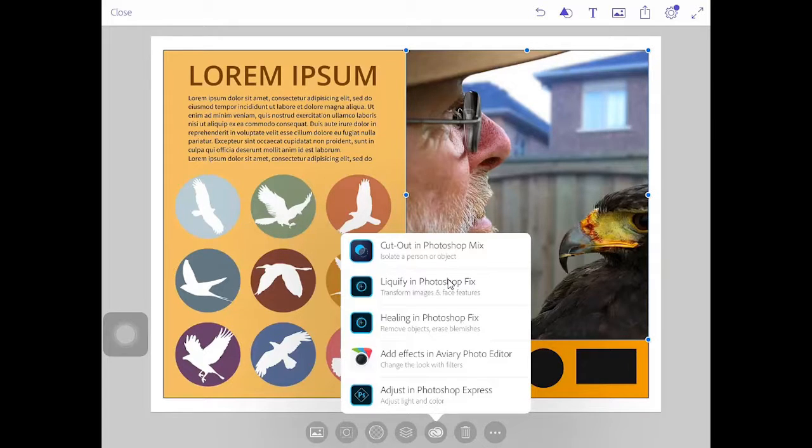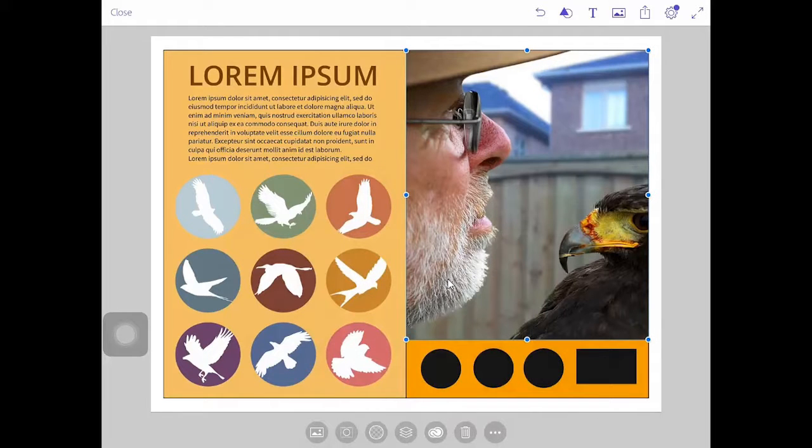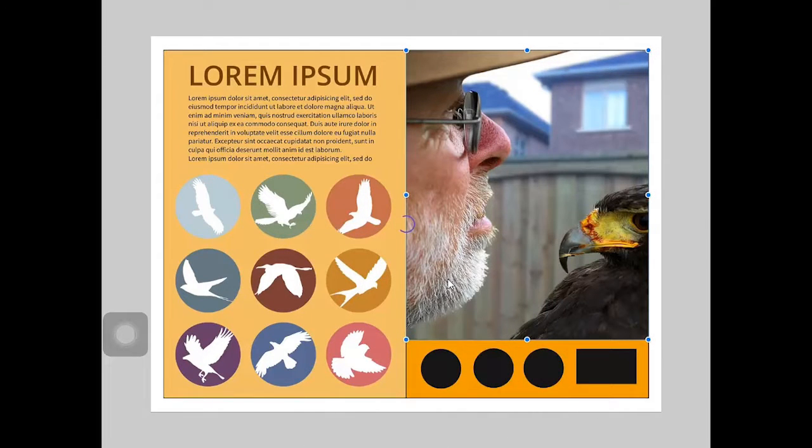Now it doesn't give me all of Mix, in that Mix has cropping and the enhancements and all those extra features, but if I want to do something quick, like use the liquify function in Fix, I can do so. I can use the healing function in Fix that I demonstrated, in fact, or I could start creating a cutout in Mix. So I can either use the full software on the graphic, or I could use some of the features of the software in round-trip editing between Comp and Photoshop Mix or Photoshop Fix.